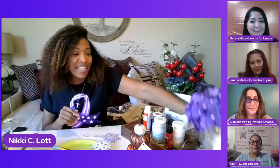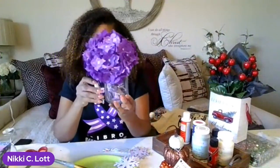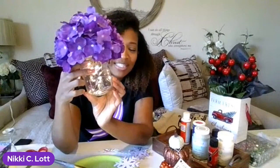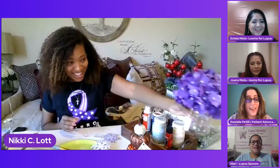I'm going to show you guys one more thing. This lamp we made in our creative therapy class, and it's just a floral lamp, and we put the little butterflies inside. We did this class with some fibro warriors, and they can just sit it on their desk or beside their bed, or when they take an Epsom salt bath and just relax. So that was actually the first DIY class I hosted, and it was great.